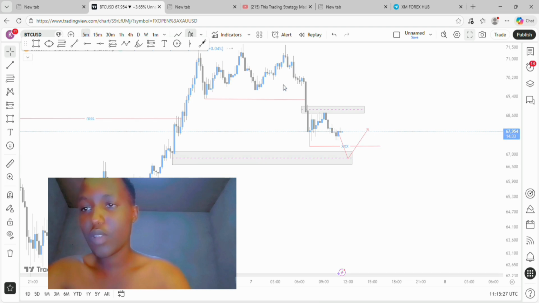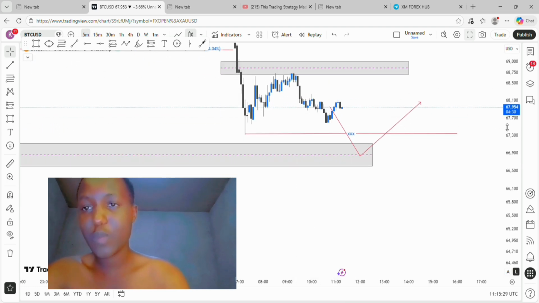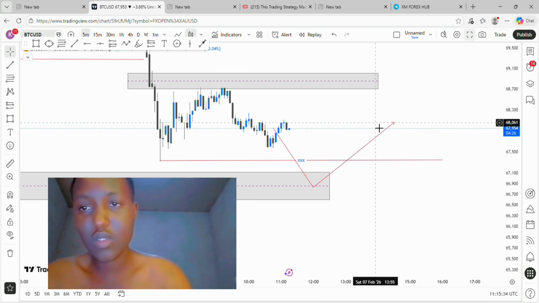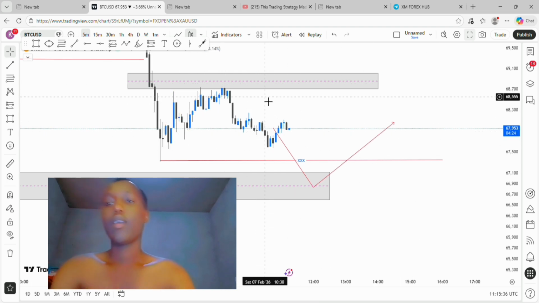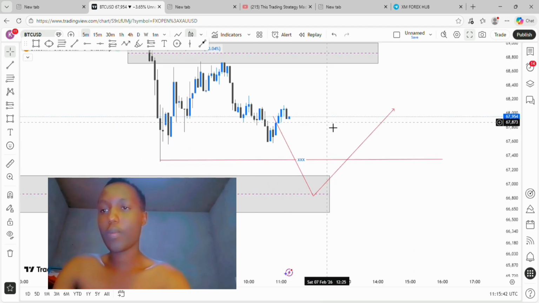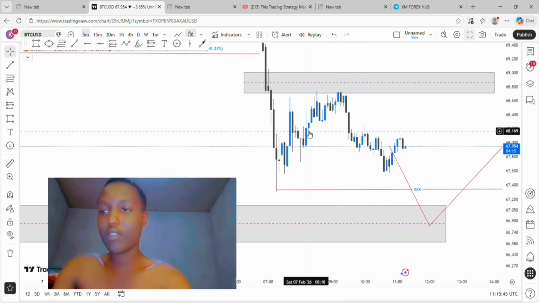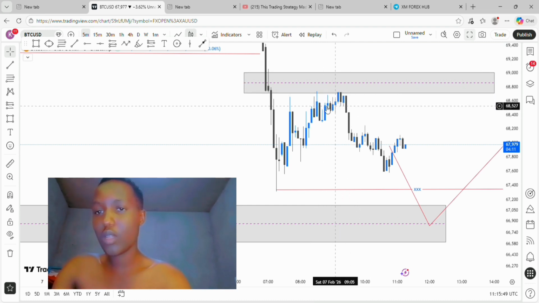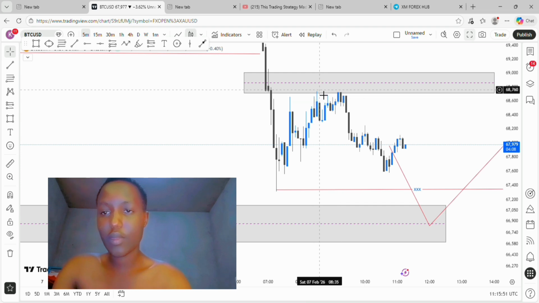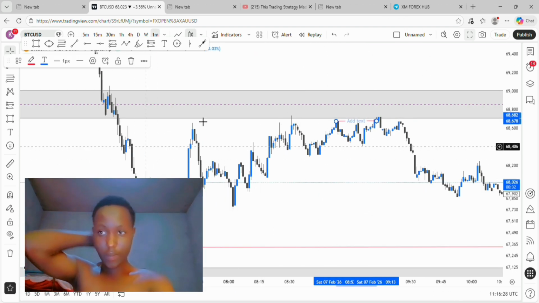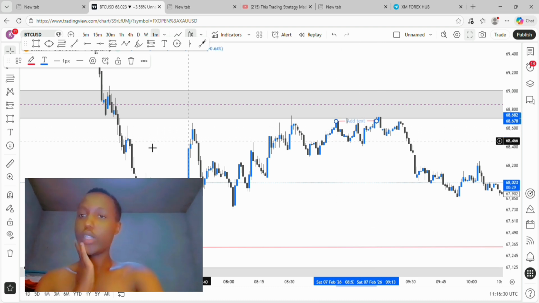So scalpers, after price coming to this zone, it gave us the signs that it's going to rebound, right? This is what you could do. You could drop to the 1 minute time frame. Price came to this zone, it took out this liquidity right here. Alright, if you're a scalper, as I was saying, you could trade this move too.